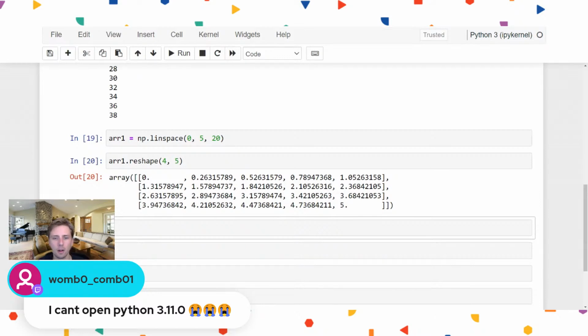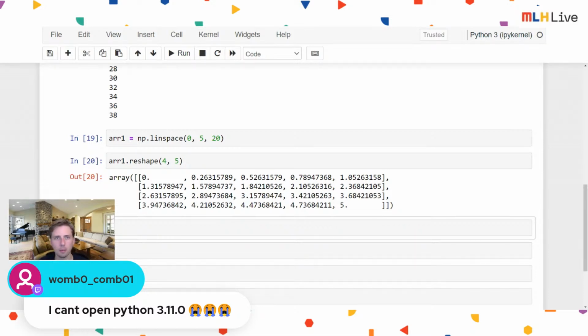It might be a little hard to download those packages though. There's another way you can try, which is to download through Anaconda. Let me put that in the chat as well. Anaconda is a really good resource to try.